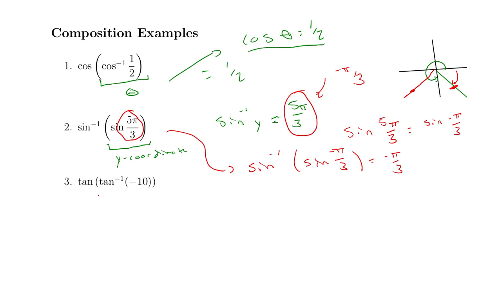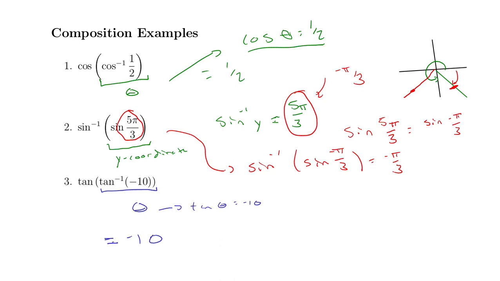And now we've got this last one, tan of tan inverse negative 10. Our tan inverse function can take in any values. Remember, we had those horizontal asymptotes, so the domain of this was negative infinity to infinity. Our tan function can spit out any value. So this is some angle theta such that tan of theta equals negative 10. Well, we're asking for tan of that thing. So this is negative 10. So these are kind of the, quote, easy cases.